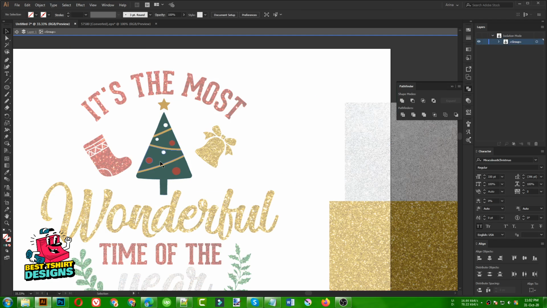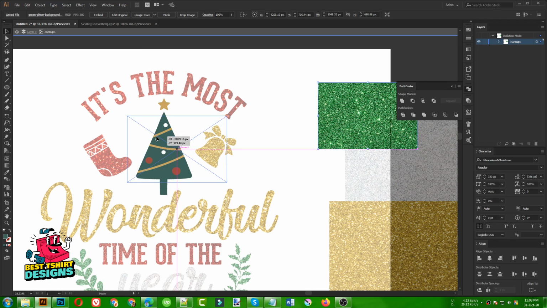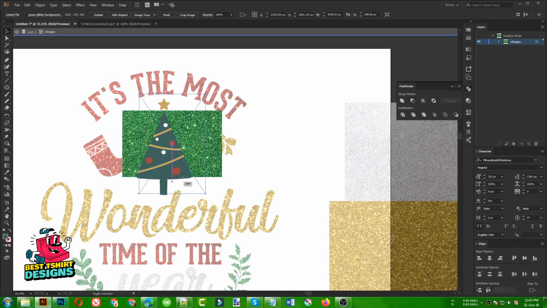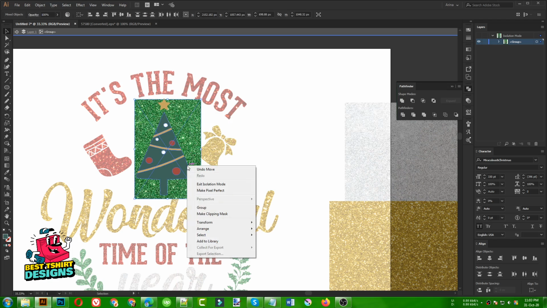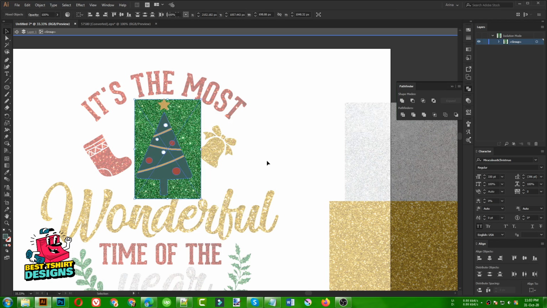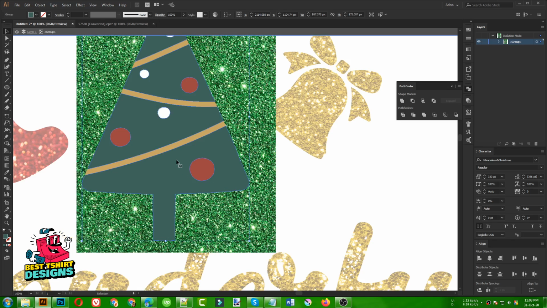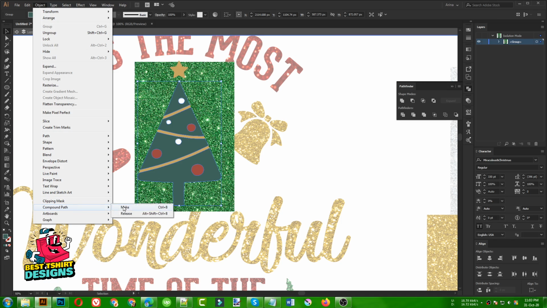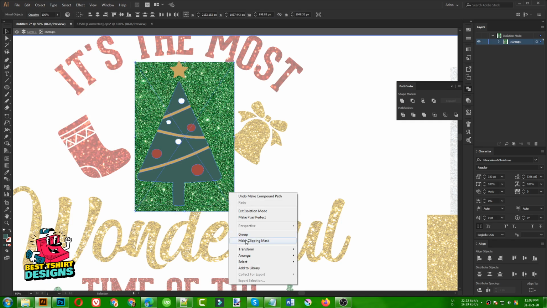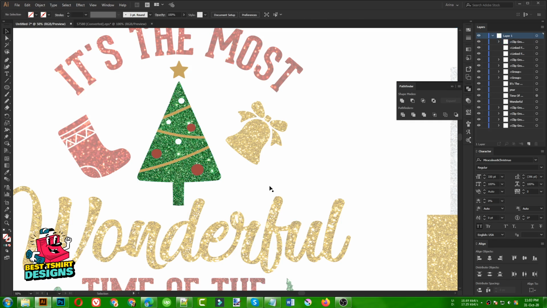Then I need to select this green shape here, then press Ctrl B, it will be pasted in the background but in the same place. So let's position it in the area where we want it to be. Then once it is positioned like this, select the shape, right click, make clipping mask. Okay, sorry for that, that is also not working like that. Okay, this is a group actually, maybe, no, that is a single part, no problem. Let's just make a compound path, then select our glitter, make clipping mask, it will work. So that part is done.